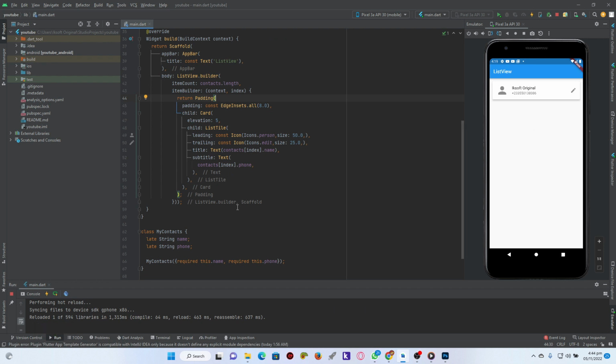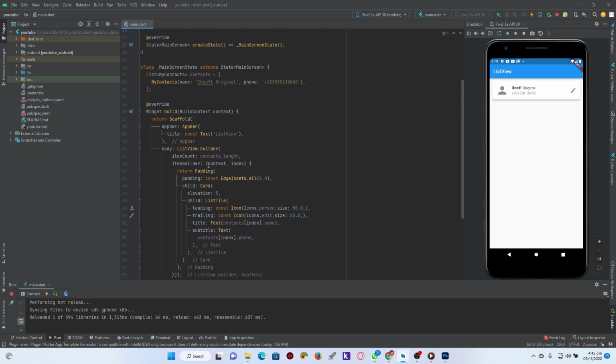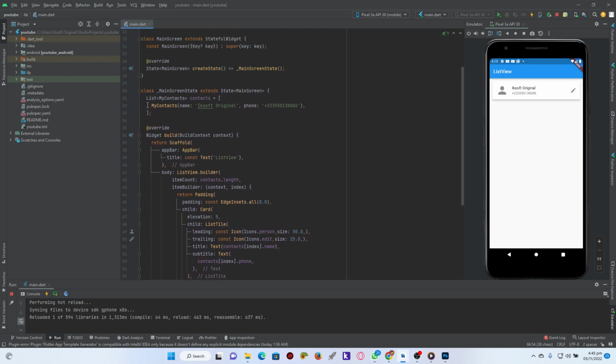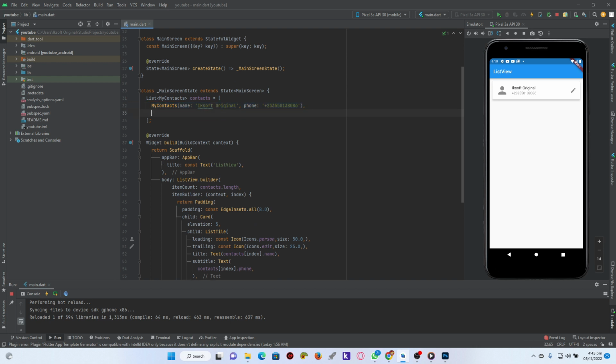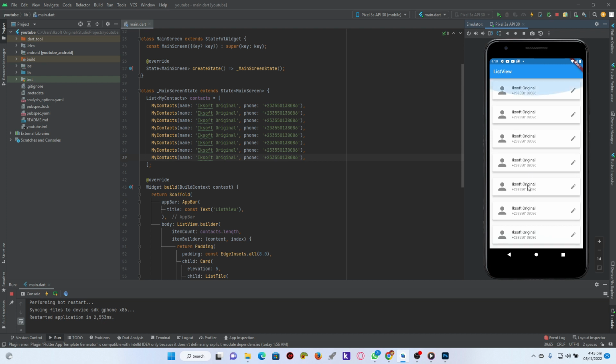If you think you want to add anything, you can go ahead here, and then you assign the new value. Then you add the required constructor here. So this is what we've done so far, and if you want to add anything, you can just come here and put it here, just like this. Depending on the number you are putting, it will just fetch everything right here, and everything is going to be working perfectly fine. We are not setting the state, so we just have to hard reload this, and all the list will just come just like that. There you go. So we have every list we have here.